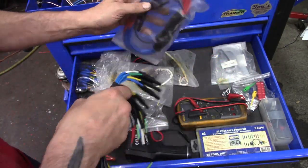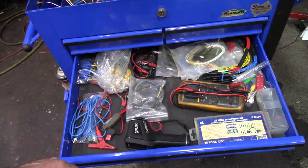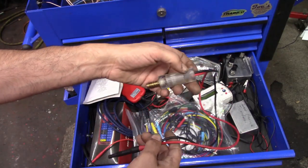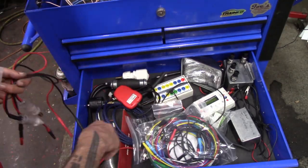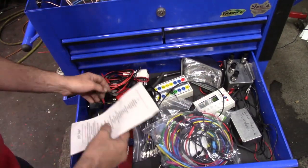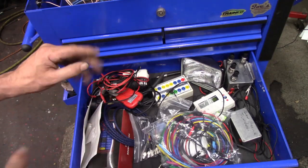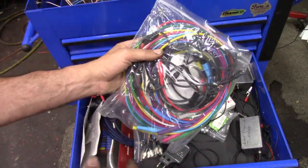Got more stuff from AES Wave. This is the u-isolate for the CAN bus. There's a bunch of little toys in here — some extra parts for a Fluke. I've got my Power Probe Bob and some homemade pressure sensors that I machined on the lathe at home — got a few of these. I'm going to set everything up in foam, cut it out, and make it neat. I have a WPS on the way so I'll have to organize everything. Also got homemade pressure transducers and the leads from AES Wave for the new scope.